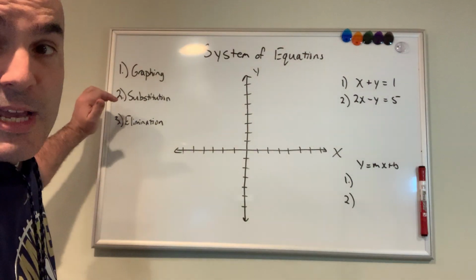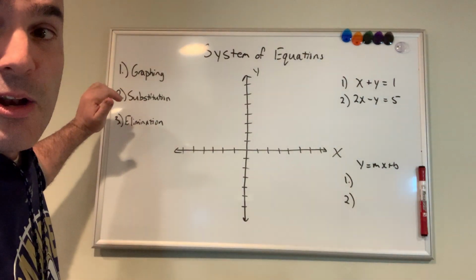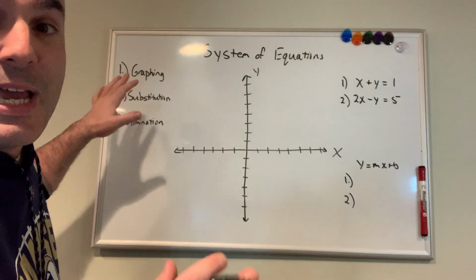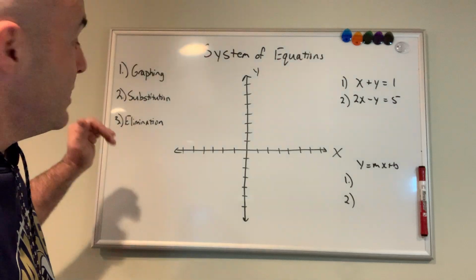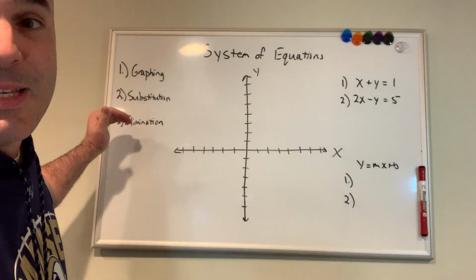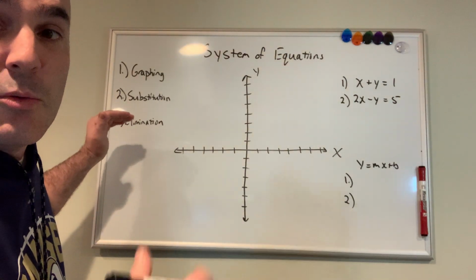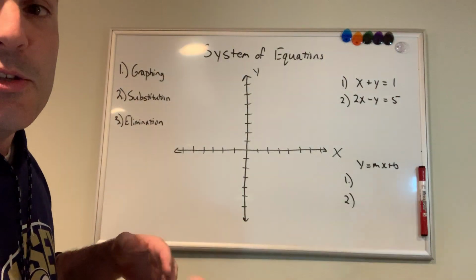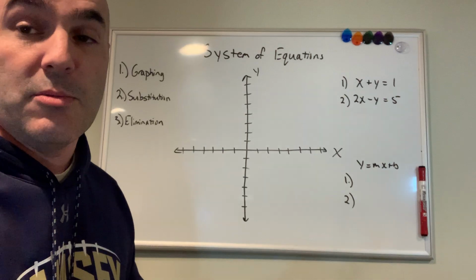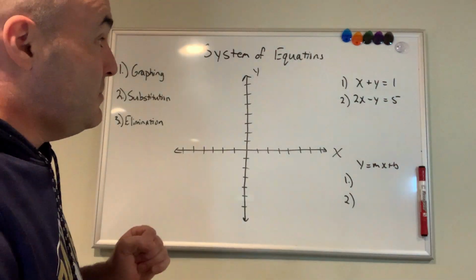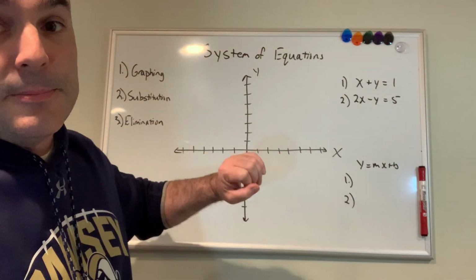Now, substitution is the next method that we're gonna do. We're gonna introduce that on Wednesday, and we'll take a look at these same examples again using the substitution method. Finally, on Friday, we're going to take a look at my favorite method, elimination, and we're going to build off of elimination and do not only 2 equations in 2 variables, but 3 equations in 3 variables. Okay? Now, let's take a look at our first example.